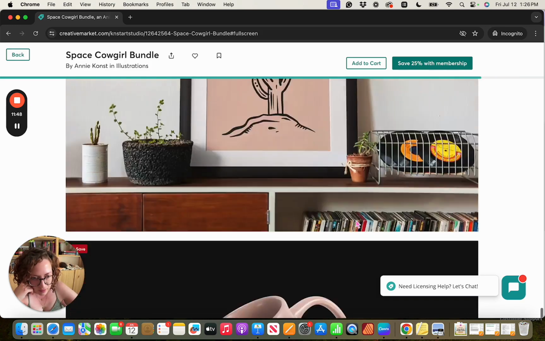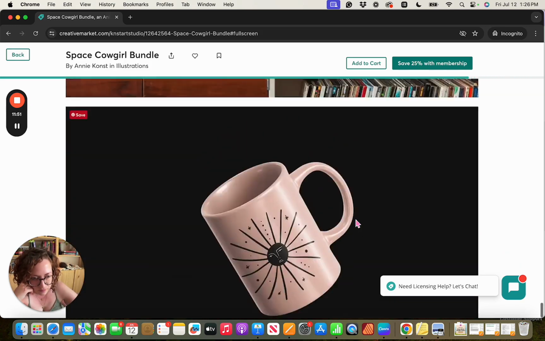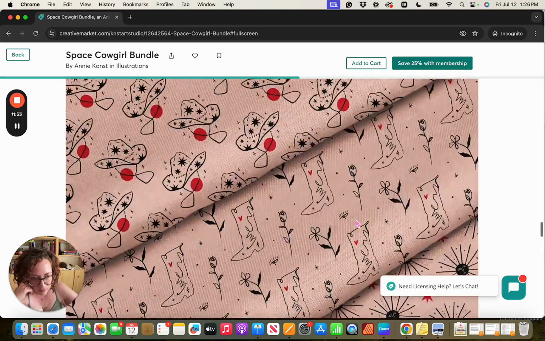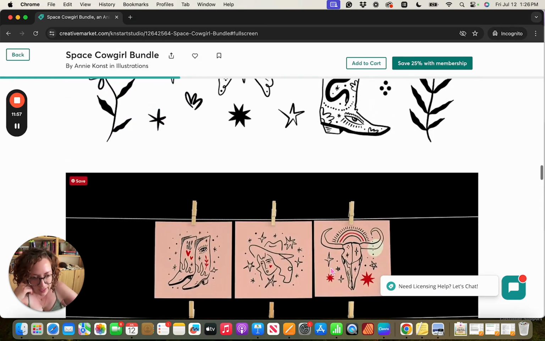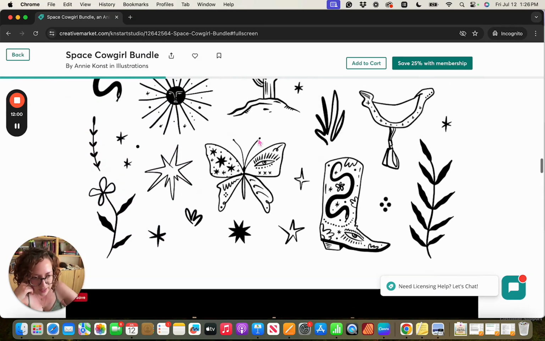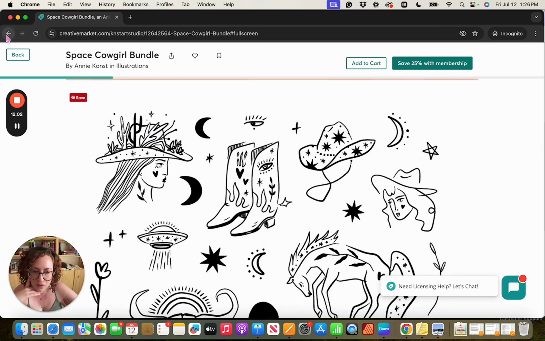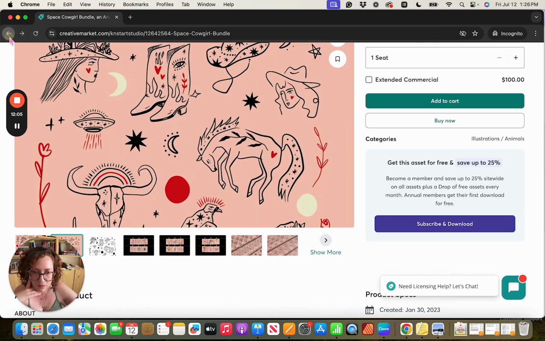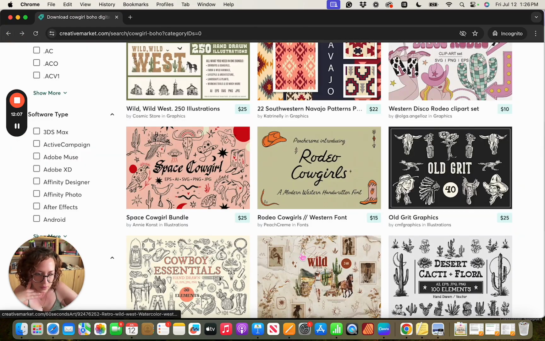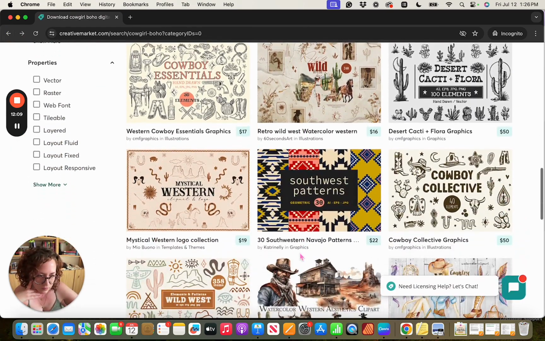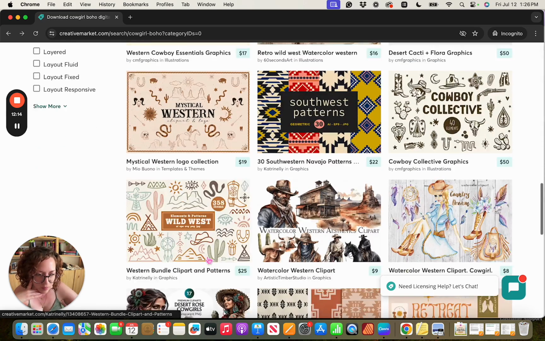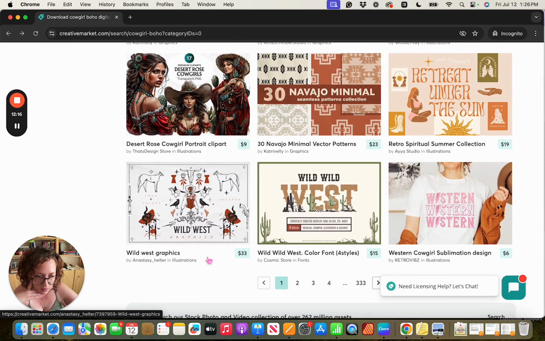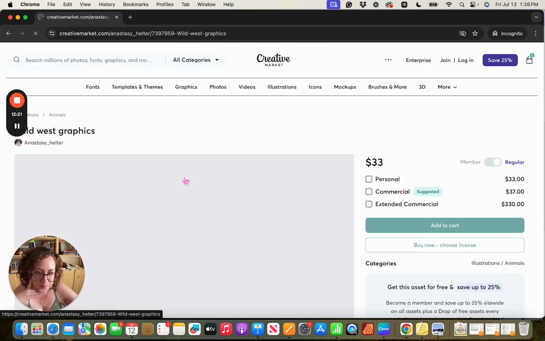I like that. I don't think that I like the line art style quite as much as I did the other one though. This looks like it's cute, but again it's going to be cowboy instead of cowgirl. Let's take a look at this one.